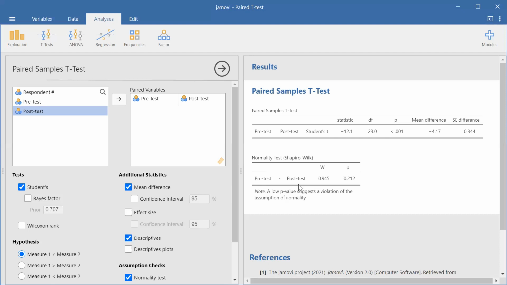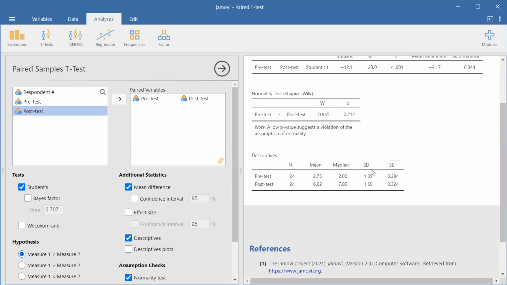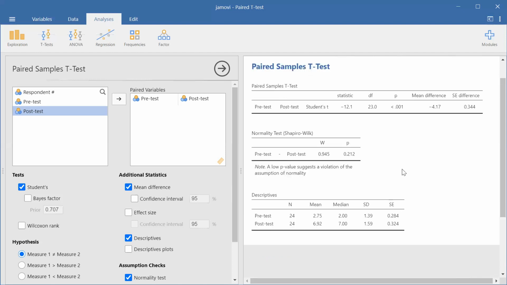So you click the descriptives. For the descriptives, it will give you data of mean, median, standard deviation and standard error. This mean difference is taken by subtracting post-test from pre-test. So here we can see that the post-test mean of 6.92 is really greater than the pre-test, which is 2.75.